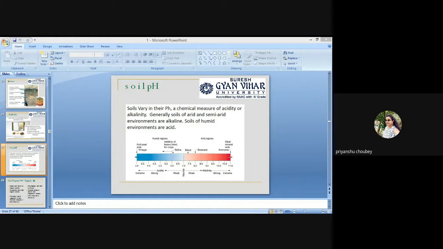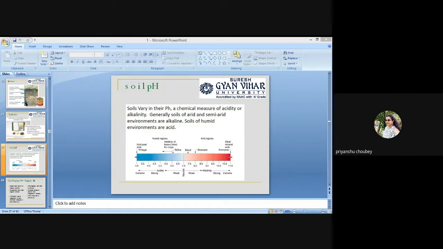In soil testing laboratories, a 1:2 or 2:1 or 2.5 ratio is used, but in salt affected soil, dilute salt solution, KCl or calcium chloride, is used in place of water. The dilute salt is used to mask the effect of naturally occurring soluble salts on pH measurement.